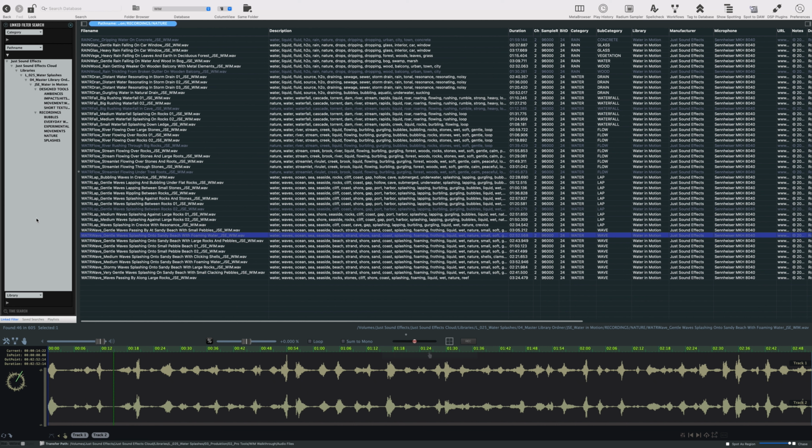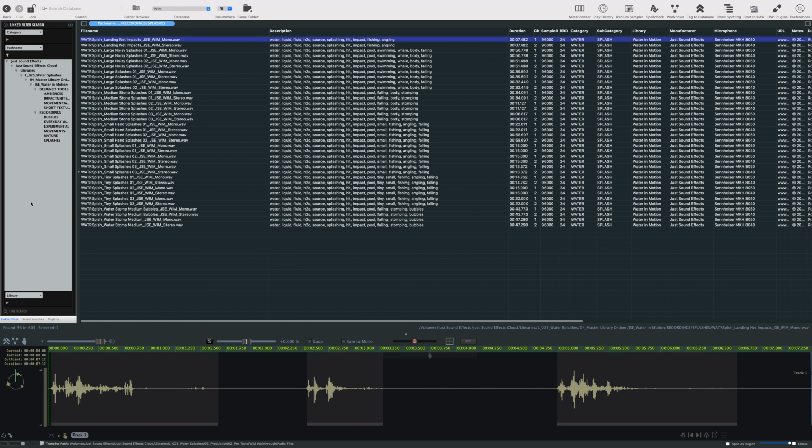Now, after the nature folder, we will have a look at the splashes folder. The title of the folder speaks for itself. You will find water splashes ranging from tiny to small to medium up to large and large noisy splashes. The medium to large and noisy splashes were all recorded in a pool. We were jumping into the pool, throwing different things in it, and this way we ended up with a great variety of big splashes. The tiny and smaller ones were all done in our studio.